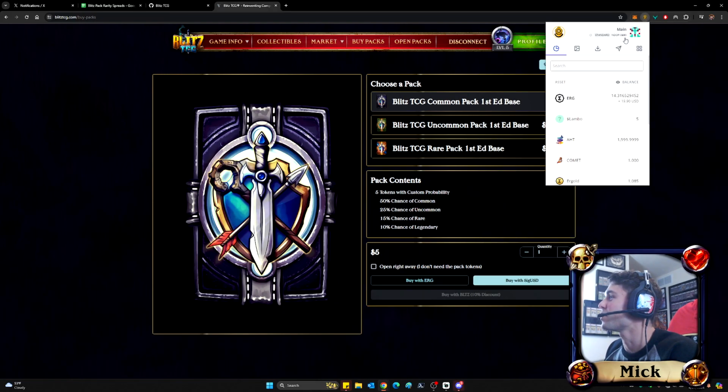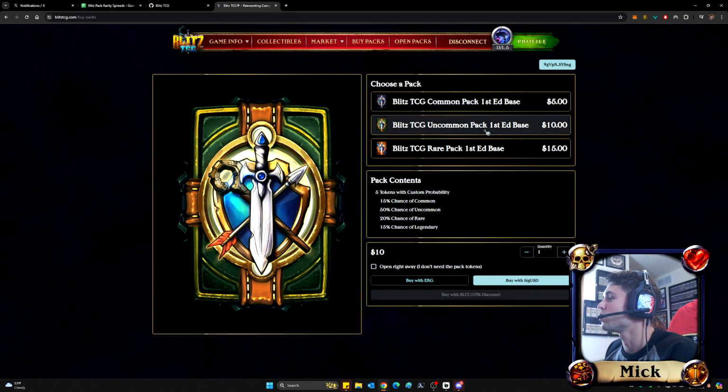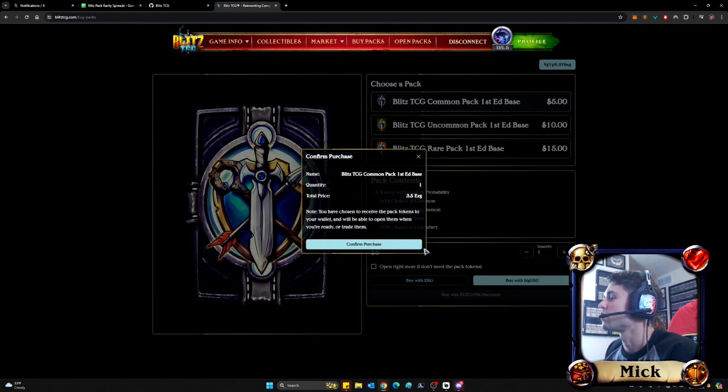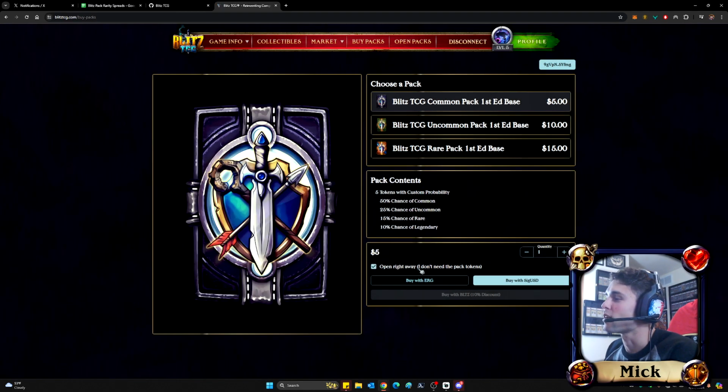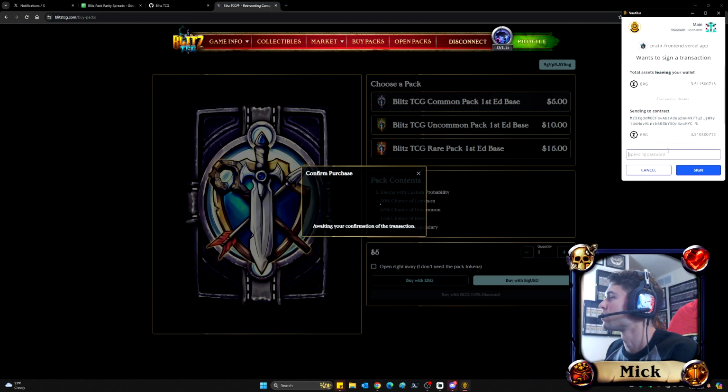All right, how much Erg do I have? I have 19 bucks worth of Erg. What do I want? Oh, this is tough. All right, I'll do one uncommon. And you can't open the packs right away. Don't open them right away, guys. Just don't do it. See if it works. 3.5 Erg. That's about right.